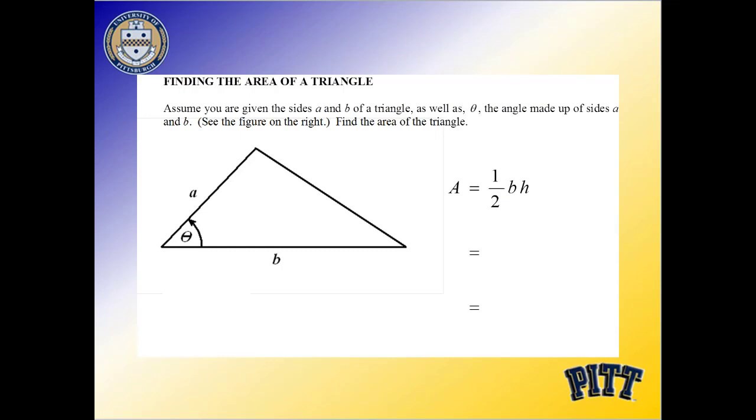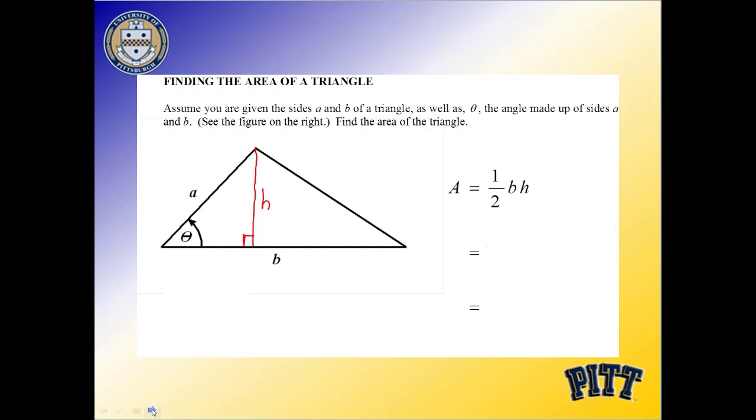However, if I'm given a situation like this where I know two sides of the triangle and I know the included angle, if I was to construct where the height would be, I would say the height would be about here. And that would form a right triangle inside this bigger triangle. I mean, that's what the height would be. It's always perpendicular to the base. And here I'm letting the base be B as usual. For the formula we had 1/2 base times height.